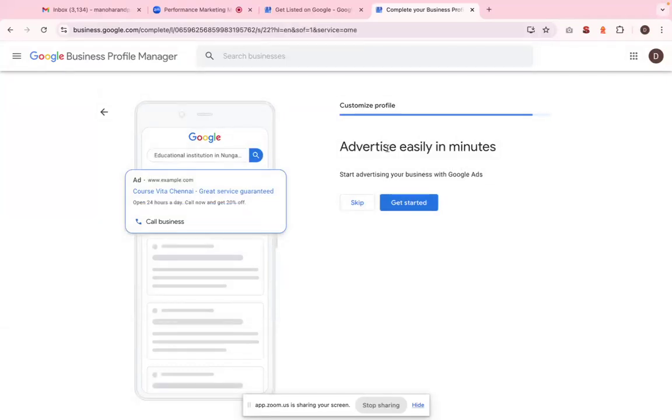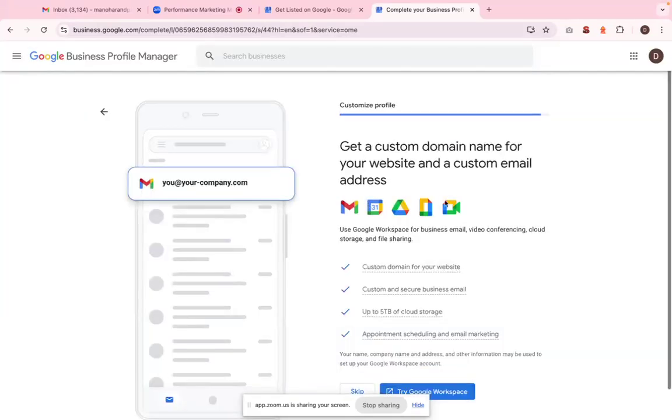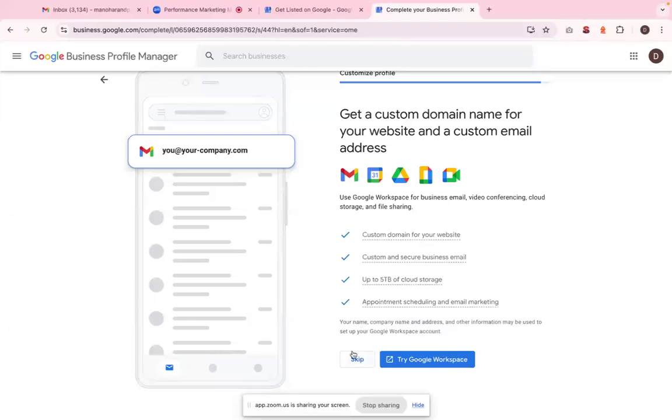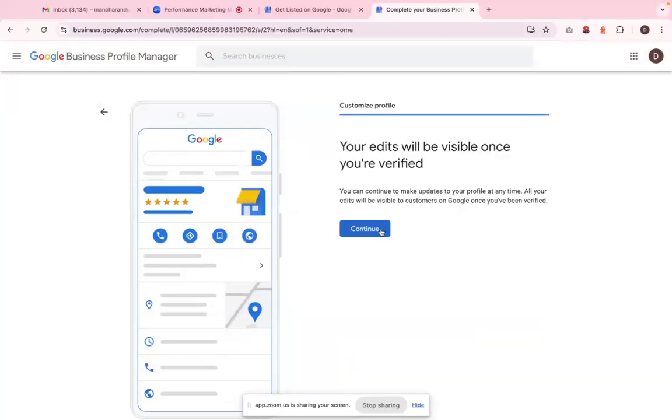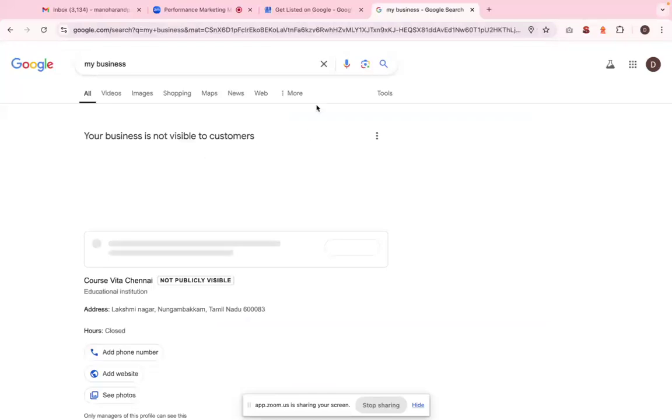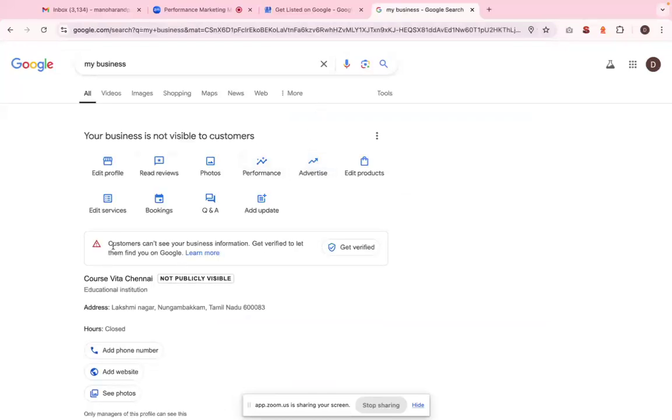So now it has been generated, it will go for verification. If you are giving any dummy information here, your listing will be rejected and it will not be publicly visible. Now it is asking to advertise here. We even have local advertisements, I'll show you how to add them as well. Once it's done, customers can't see it yet because it is going to get verified, right? So it has not been verified.